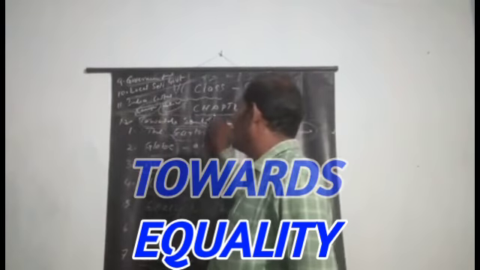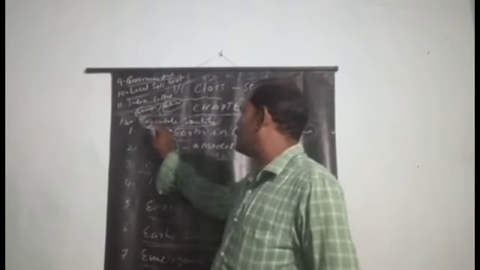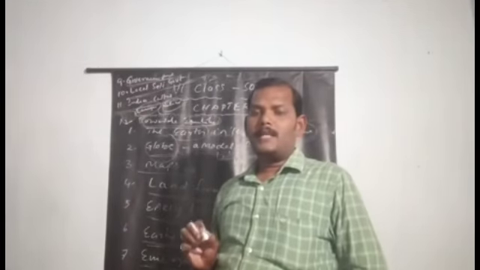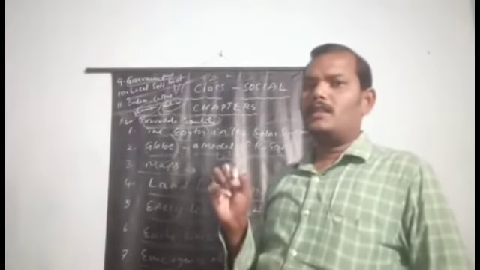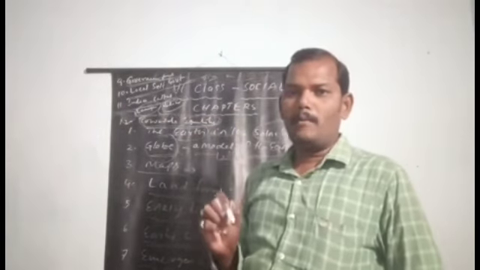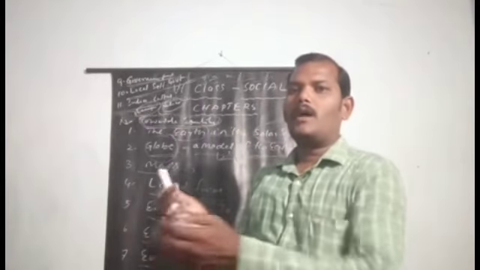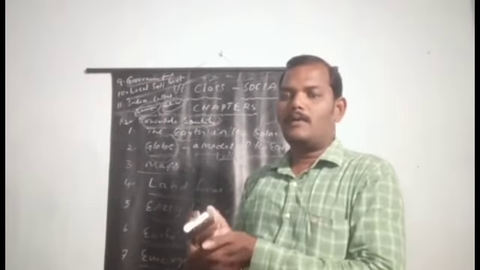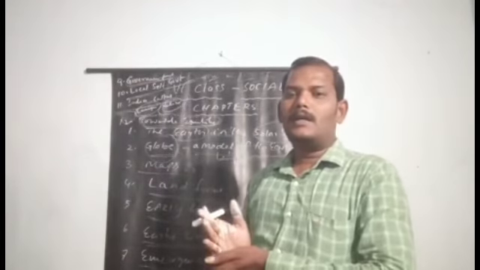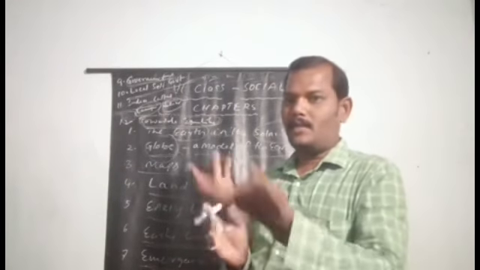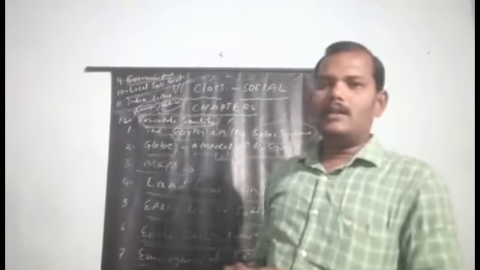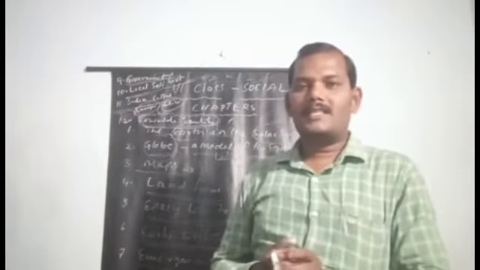And towards equality. This is one of the important lessons. Towards equality means from the ancient time to now, women have been completely dominated by men. There is no equality among the people. So in that situation, governments have a responsibility to give equal priority to women along with men. But what are the conditions of women? How can the government support women? How are women developed in their own life? That we discuss in towards equality. These are the 12 lessons, 12 chapters in our 6th class textbook.